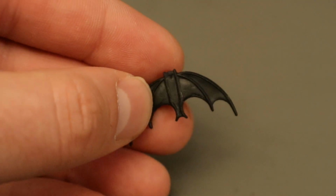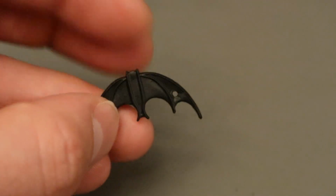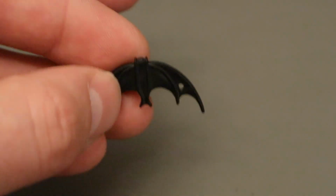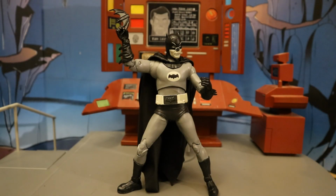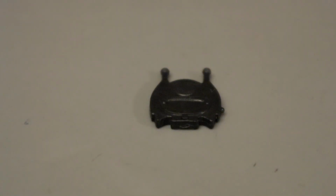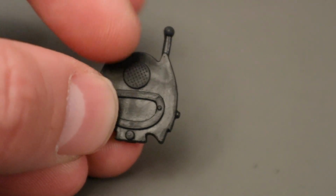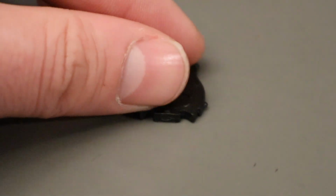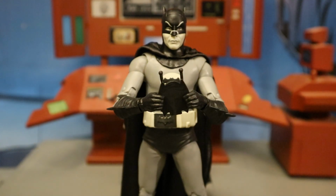Here's his Batarang. It's a pretty traditional looking Batarang. It has a little hole here in case you want to add your own bat rope. Would have been kind of nice if it came with its own, but here's Batman holding and getting ready to throw his Batarang. And then we have his bat radio. It's a small, almost walkie-talkie type device. See the antennas, the speaker. And then here's Batman holding that bat radio. He's probably talking to either Alfred or Robin.